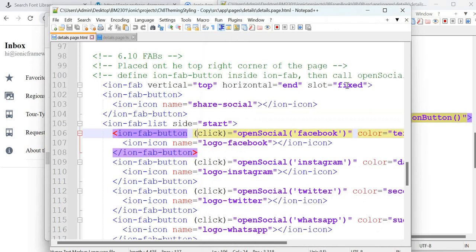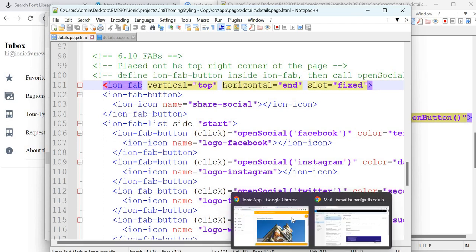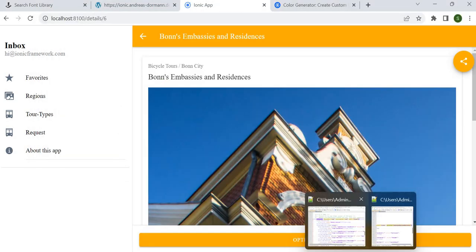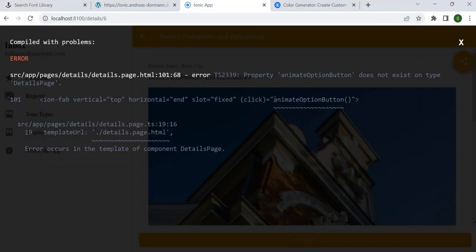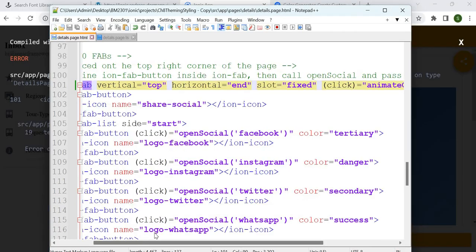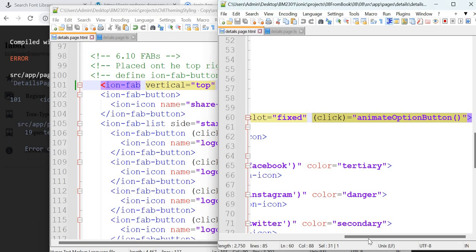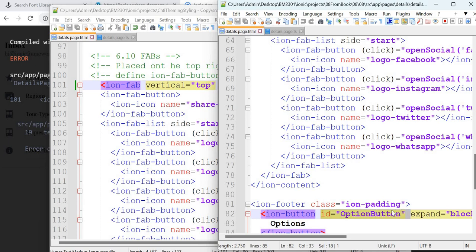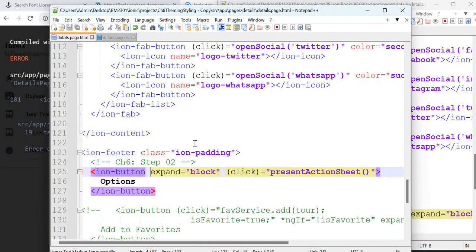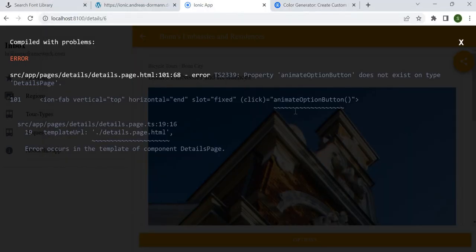If you click on it, you want to do something. Basically, it talks about this guy. So if I go in here, I'm going to add this and save. Now automatically I will get an error because this method is not defined. I just added it in the HTML file, but I did not define it. So I need to define it. Number two, this is not enough in the HTML, so we need to do one single extra thing here. You can go into the footer and add an ID called option-button. But this will not solve your problem of the method. So now we have done these two changes in the HTML file.